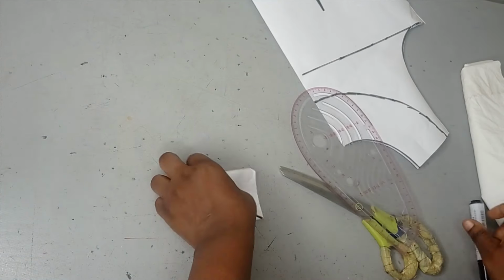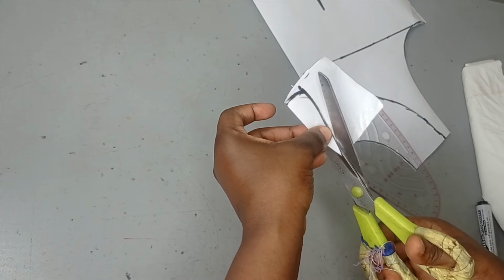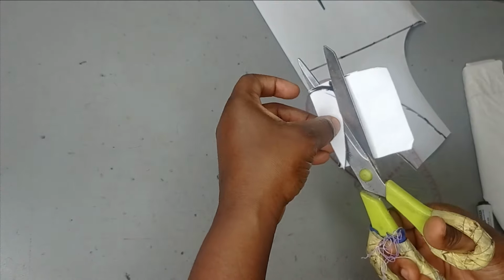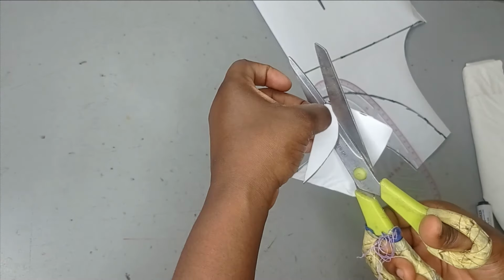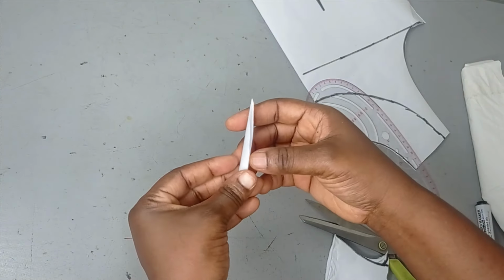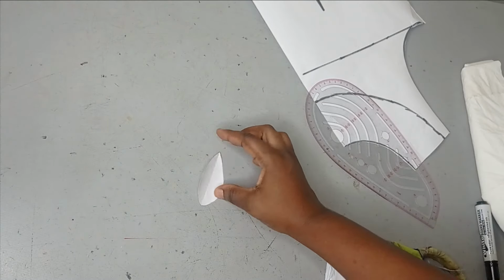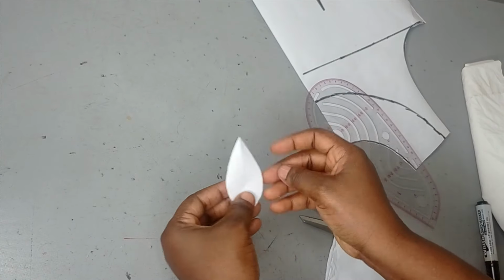So now, cutting out with my scissors, I'm going to reshape this to what I want exactly. Okay, so you can see what I finally came up with. By the time you open it out, this is what the shape looks like, just like an oval shape, and it's not too wide.